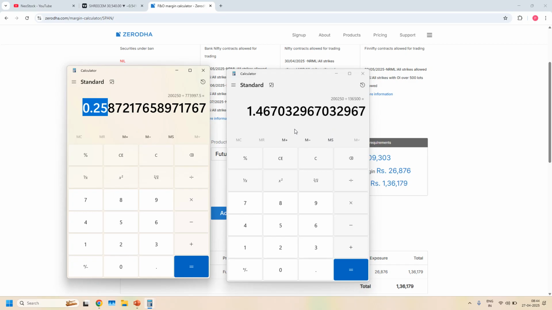Because of less capital, we got more profit. Suppose the same 7 lakhs capital is there in futures. Instead of 1 future, you would have purchased 5 futures. At that time, do you know how much profit you would have got? 23,000 into 5, you would have got 1,15,000 rupees profit for the 7 lakh 73 or 74,000. For the same 7 lakhs, here you would have got only 23,000 rupees profit.